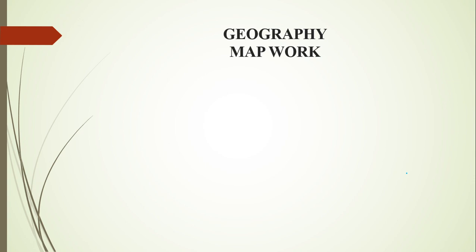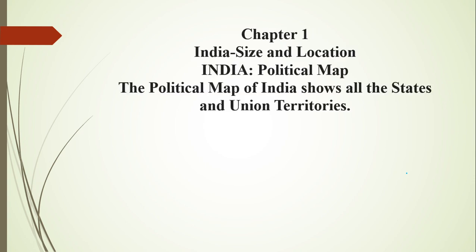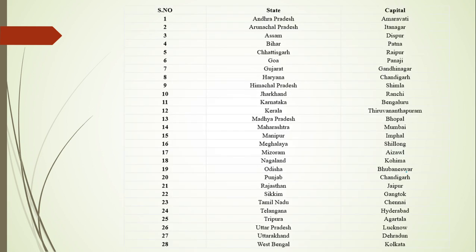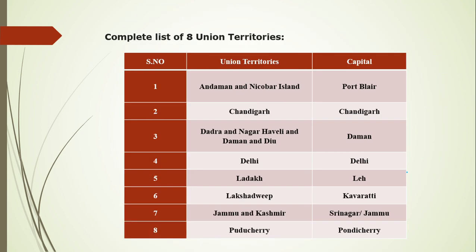Then let's come to geography. Here we must know about the Indian states and their capitals. The first map is about the Indian states from Ladakh and Jammu and Kashmir till Himachal, Punjab, Haryana, Uttarakhand, Uttar Pradesh, Rajasthan, Gujarat, Madhya Pradesh, Bihar, Jharkhand, West Bengal, Orissa, Chhattisgarh, Maharashtra, Daman and Diu and Dadra and Nagar Haveli, Goa, Karnataka, Telangana, Andhra Pradesh, Tamil Nadu, Kerala. Similarly, West Bengal, then Assam, Arunachal, Nagaland, Manipur, Mizoram, Tripura, Meghalaya. These are the names of states and their capitals, and the union territories and their capitals.